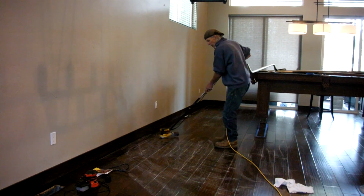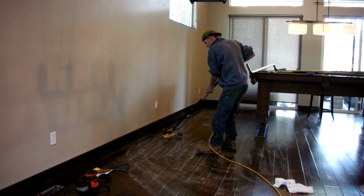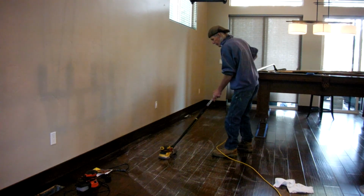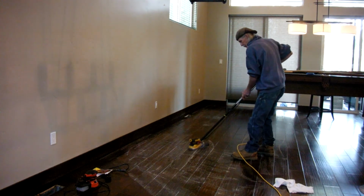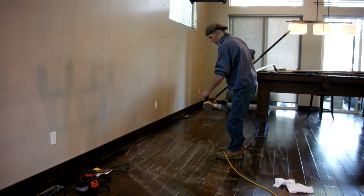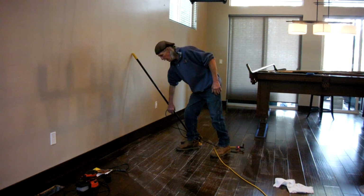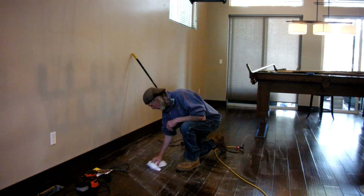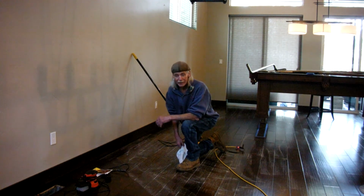Okay, now, we're going to 45, so here's the grain. Now we're getting the whole board. Now see, the whole board is done, not just these high spots. I mean, you're getting everything. Then the next coat, it'll adhere and it'll last. You don't have to do this again for a long time.